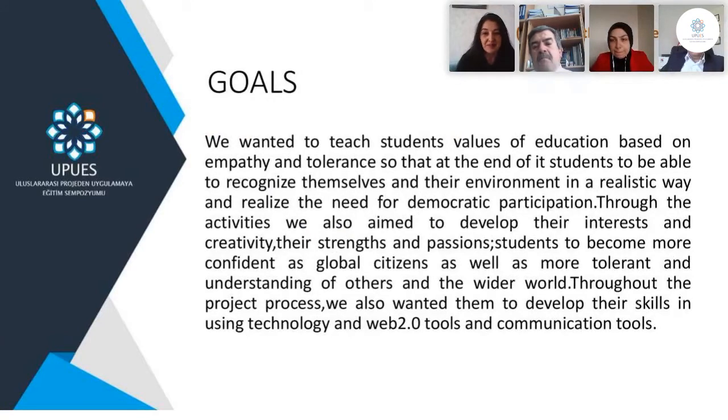We wanted to teach students values of education based on empathy and tolerance, so that at the end of it, students would be able to recognize themselves and their environment in a realistic way and realize the need for democratic participation. Through the activities, we also aim to develop their interests and creativity, their strengths and passions, students to become more confident as global citizens, as well as more tolerant and understanding of others and the wider world. We also wanted them to develop their skills in using technology, Web 2 tools and communication tools.